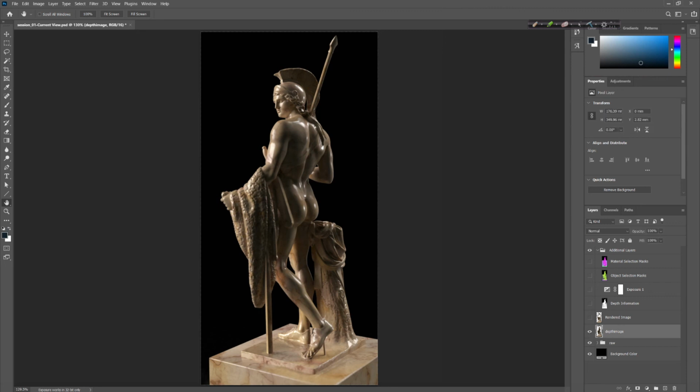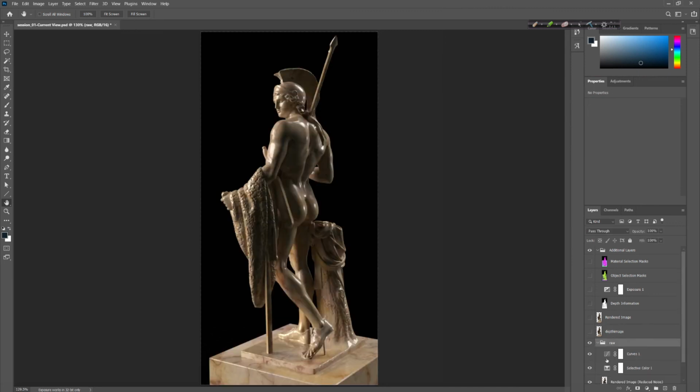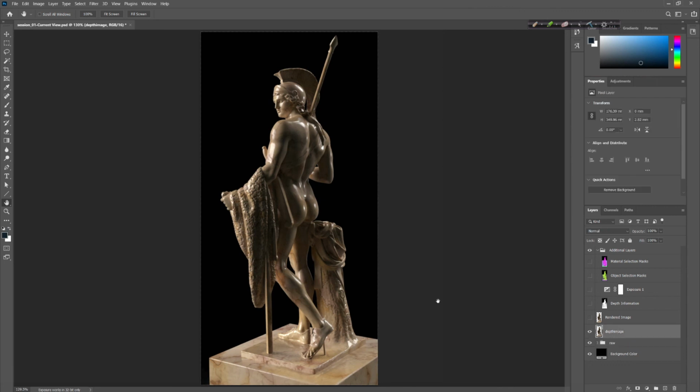But if you have anything you want to change, you still have the raw layers, right? So that's why I created this folder, because in case anything goes wrong, we still have a raw layer to play with, all right? But this will be our end result that we want.